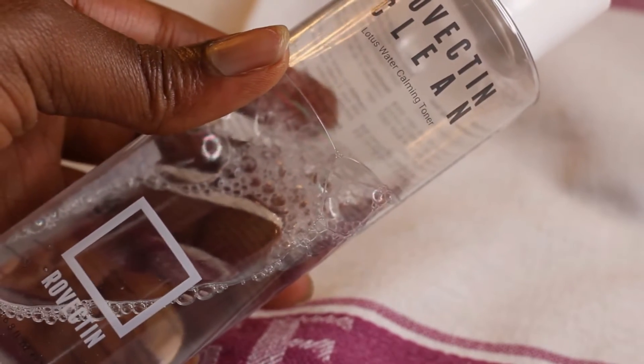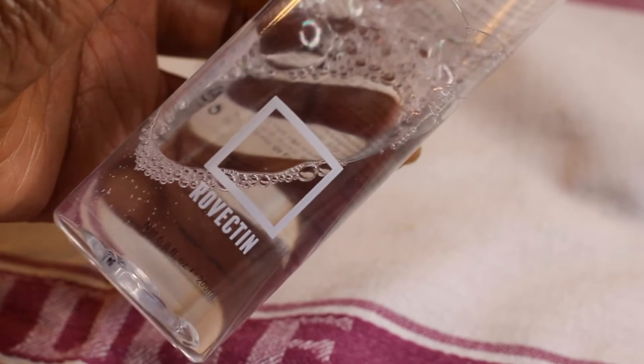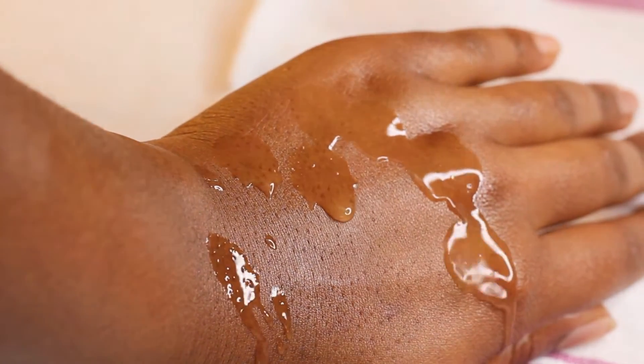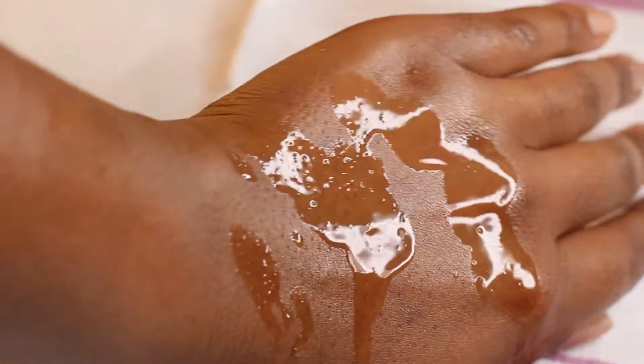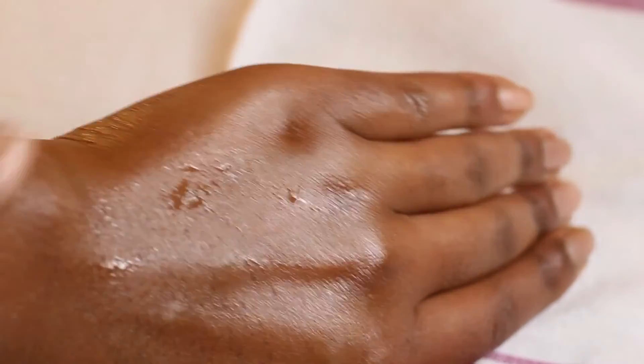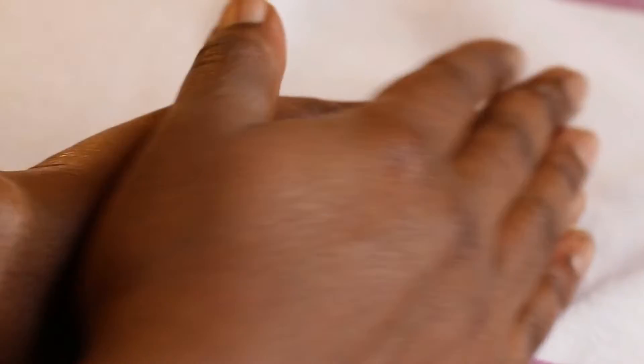A really good hydrating toner — no fuss, no mess, no huge promises. It just hydrates the skin really, really well. Lotus is the star ingredient: it has 40% lotus water and also has extracts from the lotus flower and the lotus root. It also has glycerin and seven types of hyaluronic acids, plus a few more extracts adding a touch more antioxidants. But in all honesty, the focus is the lotus flower. As I said, it's a workhorse of a product. It's really easy to use and has a lovely, sleepy feeling on the skin.